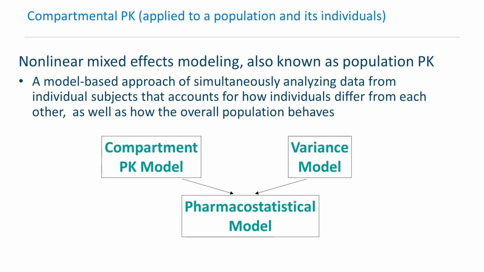So unsurprisingly, we answer the questions using modeling. And in this case, it's nonlinear mixed effects modeling, otherwise known as population PK, sometimes POP-PK. This is a model-based approach of analyzing data from all the individual subjects together that helps us account for how individuals differ from each other and how the overall population behaves. So we're using the same compartment models that we talked about before, the one compartment model, the two compartment model, but we're adding on a variance model that helps us to quantify the intersubject and the inter-occasion variability, and I'll speak to both of those.